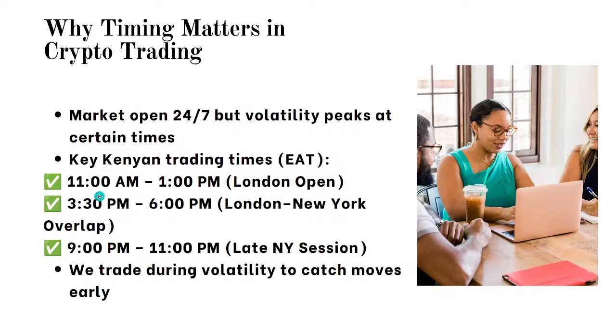Wherever you are listening to this, you can convert to your local time so that you know exactly which are the hours. In this case, you can see that 3 p.m. to 6 p.m. London, New York time, and 9 p.m. to 11 p.m., are the hours in which we can still apply whatever we are doing here.